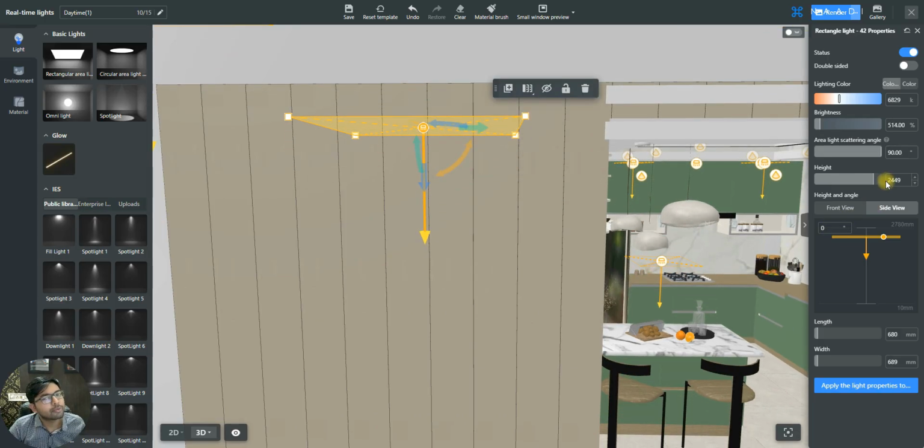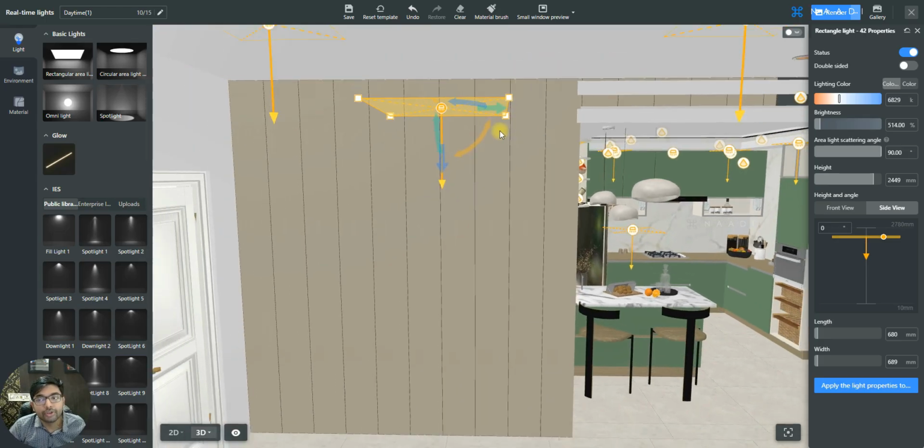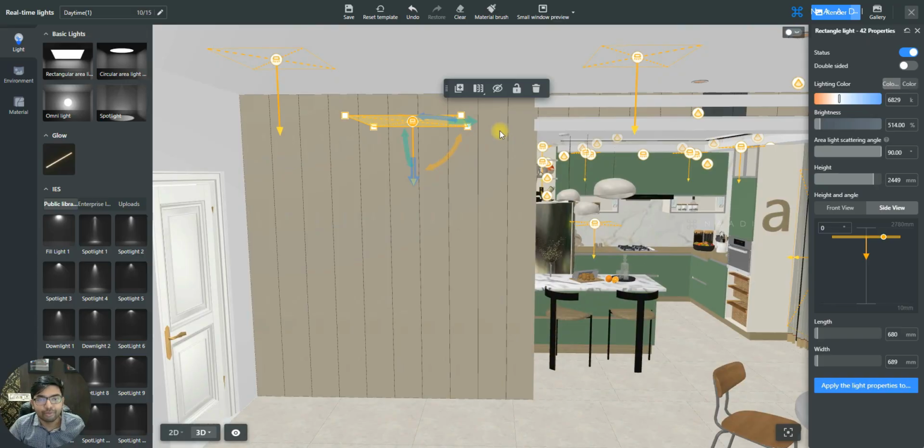If you like to do it much more intuitively using the toggle, that is also feasible. Can you see, in addition to your axis toggle here, you will also see the rotation toggle, right? Using which you can rotate it on any specific axis according to your requirement. So this is what your rectangle lighting and its respective properties are.